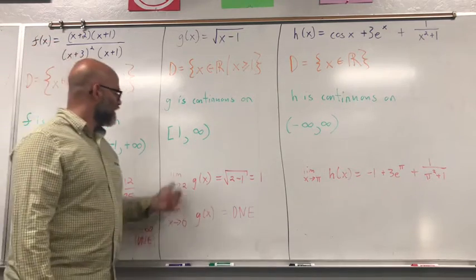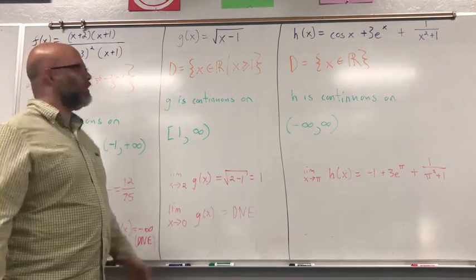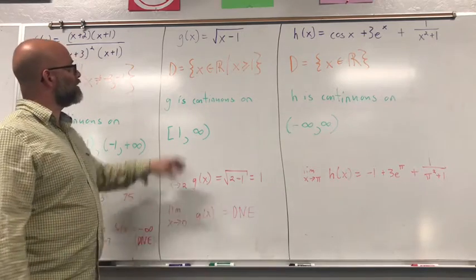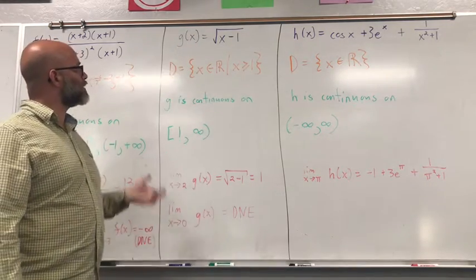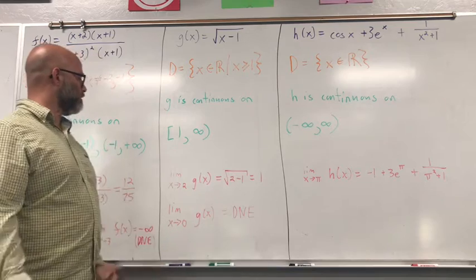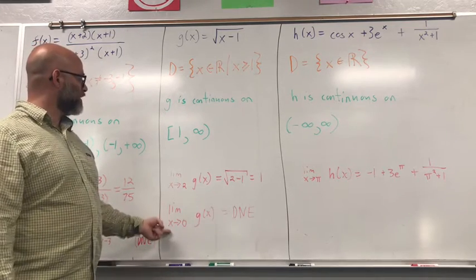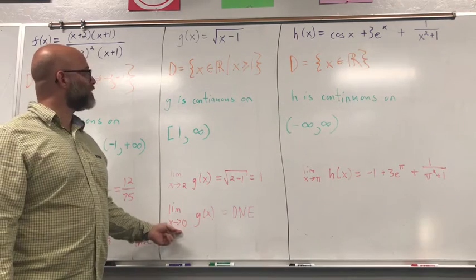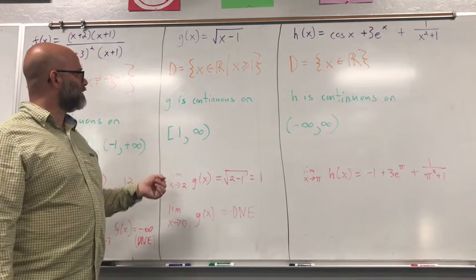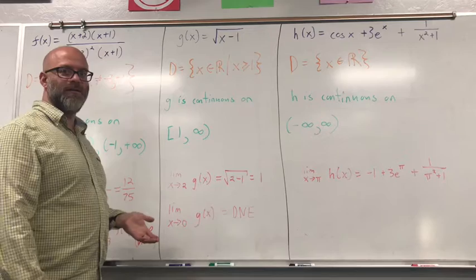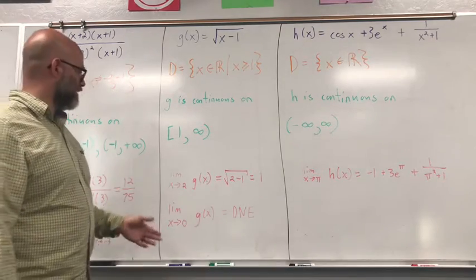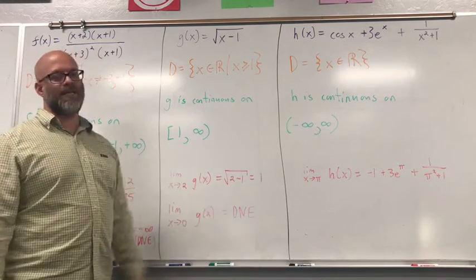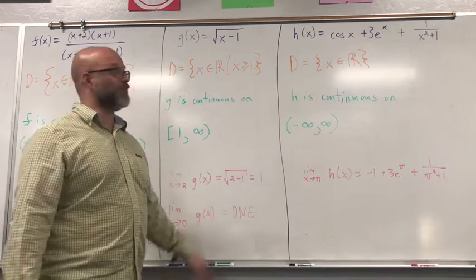Let's just try this. If I try the limit as x approaches 2 randomly, okay, no problem. You stick in 2 there, you get 2 minus 1 is 1, square root of 1 is 1. Okay. But if I tried to take the limit as x approaches 0, could I do that? No, because 0 isn't even in the domain. This function is not even there. It's like going into pure thin air. So this makes no sense. So of course this would be DNE. It's a nonsensical kind of question.